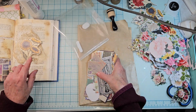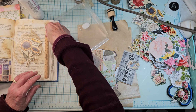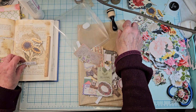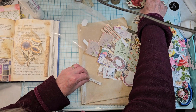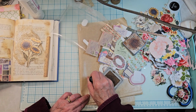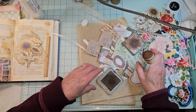Okay, so let's see what's going to go here with that yellow. Oh, I like that right there. And I like that, but that's too white. So let's make this, let's give this a little personality. Oh, wait. No, I like that ruler there on the side. Yeah, we gotta make that a little bit darker. Oh, there we go.